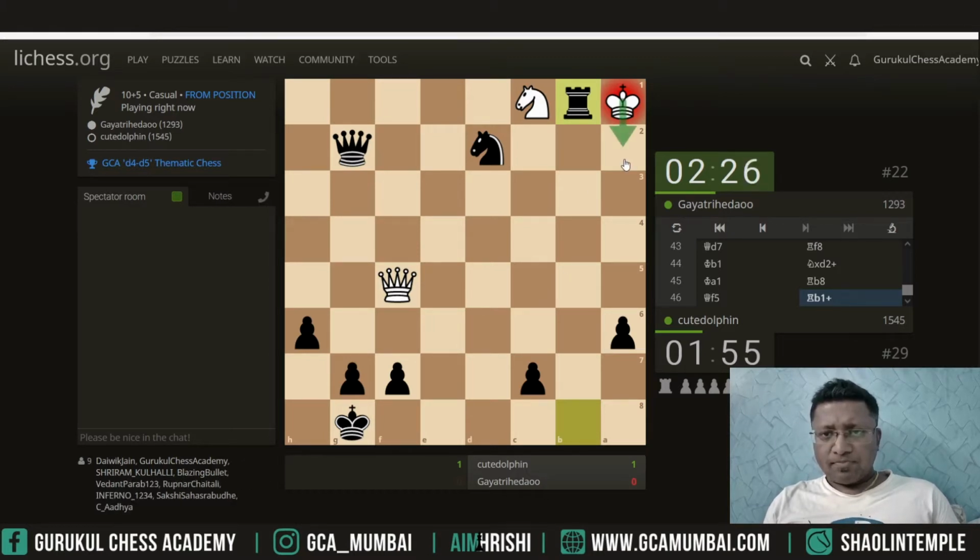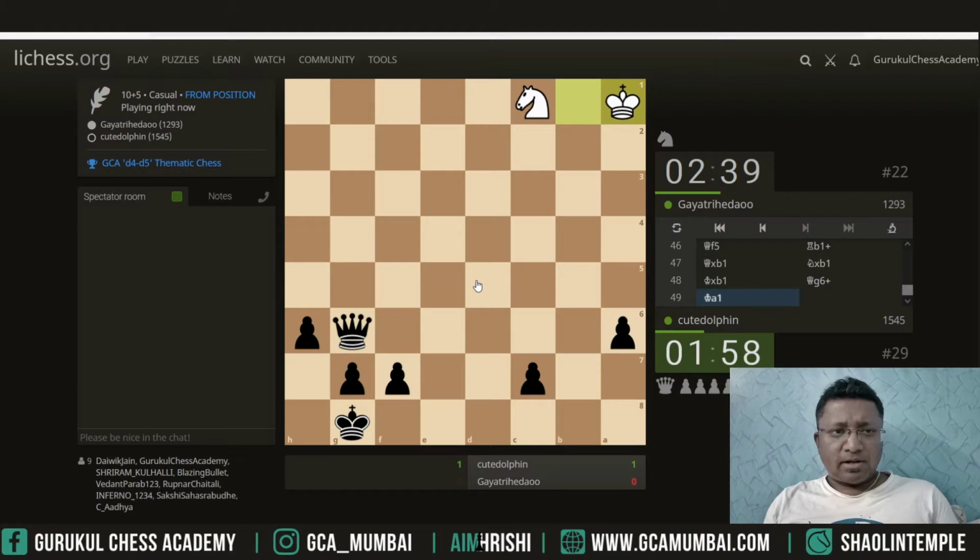So there's one more way. King a2. Okay. Now Adya should feel relaxed because she is definitely not going to lose this game. Even if her time runs out, as we can see, white doesn't have minimum winning material. So even if black runs out of time, the game will end in a draw.